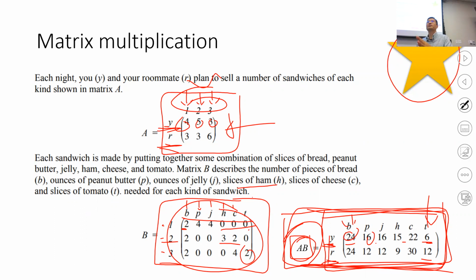So we will have a lot of those problems at the end. You know how to do the multiplication forward, but when you want to do the backward, it's called decomposition. That's a big topic, and we are going to touch on it later. There is an algorithm called non-negative matrix factorization. NMF does exactly this. Today we are not going to talk about it, but keep it in mind, that it will be very useful if you know how to decompose a matrix.